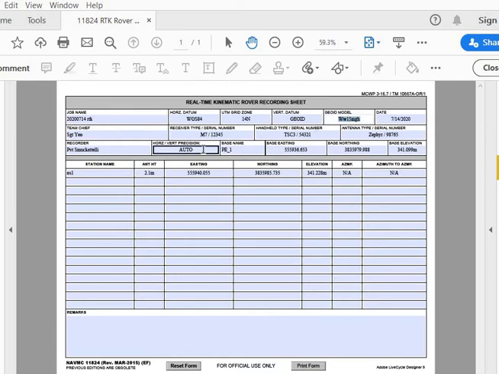Now that we got that recorded, we're going to look at the receiver type, handheld type, antenna type. So unless something changes in the future, your receiver type is always going to be the M7, the handheld is always going to be the TSE3, and the antenna is always going to be the Zephyr. I'm sure that will change one day, but as of right now, that's completely accurate.